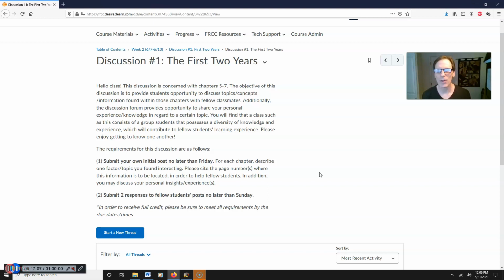And maybe even say, I also found it interesting within our studies or within the textbook that it also said this. And then please cite the page number maybe where you found that. Okay, so that is all that's required. And there will be one discussion due each week that we study a phase of development.